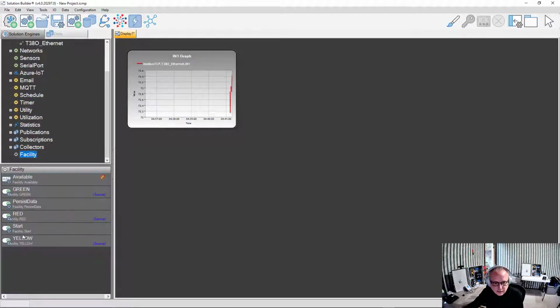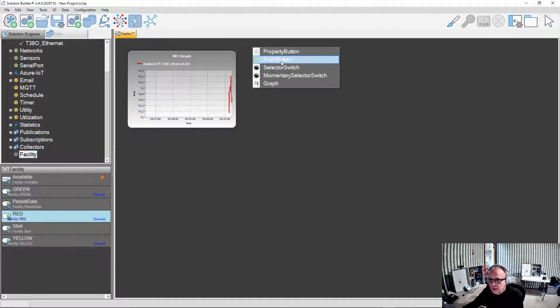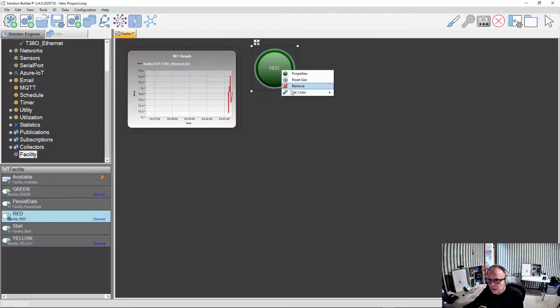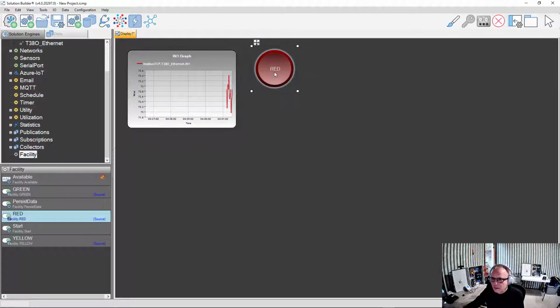We can also look at any data on the screen in the tree, drag it over, and it'll tell us conditionally, based on its type, what kind of things you might want to do. For example, there's red. Let's double click on that. We've got that connected to that red light up here, and we'll take a look at how to do those connections in a little bit. We see the data is a little noisy, so that's going to cause us to do things. So we see Solution Builder, a little bit of a tour going on there.